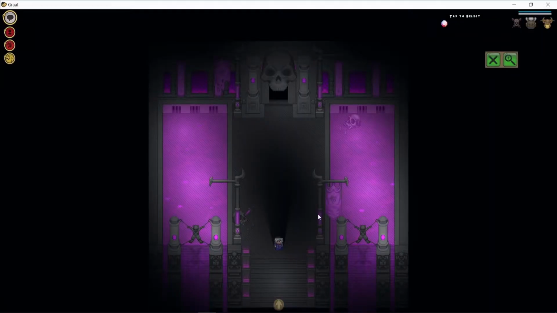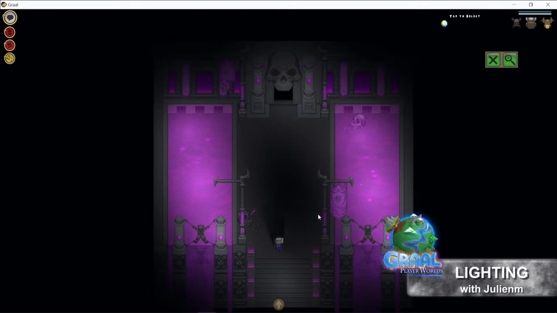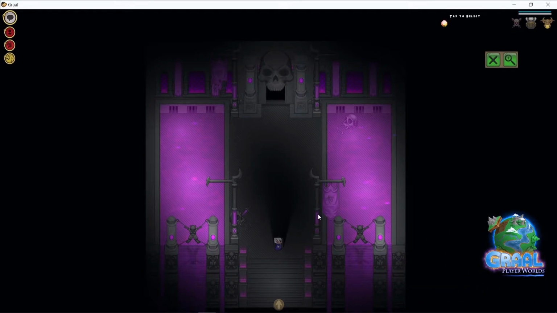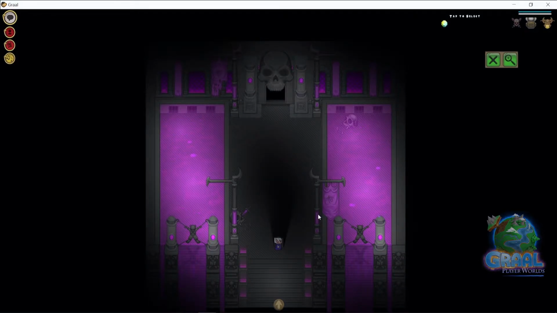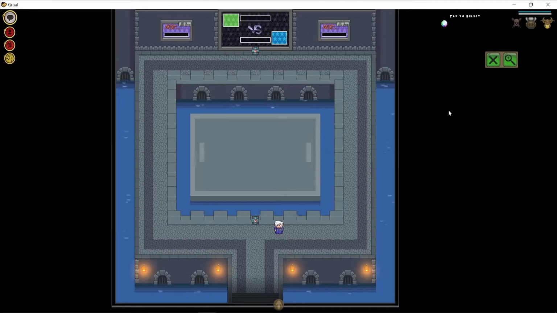Hey guys, so in this video we're going to be using Unity's 3D engine basically to enhance the 2D version of Graal. In this case, we're going to work with lighting. As you can see right here, the scene is rather dark, rather ominous, but there are lights coming from some sort that dynamically react with the shadows to where the player is and how it's displaying on him.